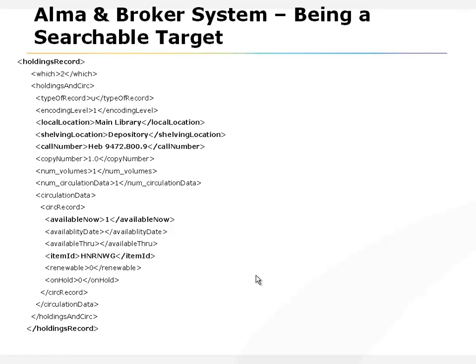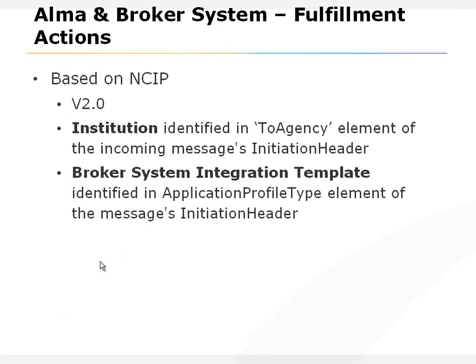This is just an example of an OPAC syntax response that is supplied by Alma. We can see that the response includes information about the availability of inventory in terms of its library, location, call number, and whether the items are available or not, including even a barcode for the available items. By getting this response is how the broker system knows that Alma has this resource, and that is how the broker system knows to turn to Alma as the potential supplier for this request, and actually request Alma to be the supplier of this request.